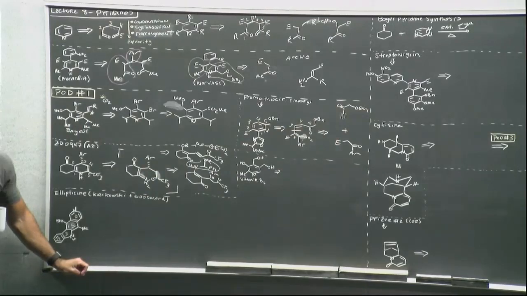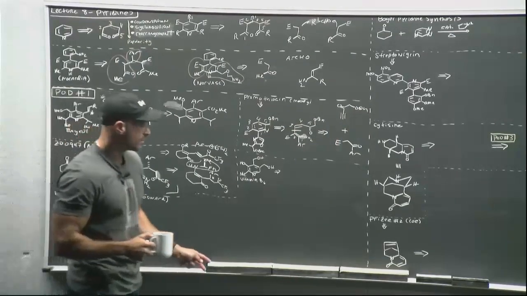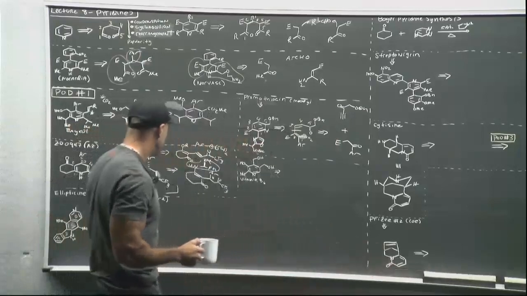In practice, do you get double addition into the... Nope. Cyclization happens super duper quick, so you never get the double addition. At least I've never seen it. And hypothetically, if you did get it, and let's say it was formed in trace quantities, the retro is also possible. But never seen it. Usually after it adds, it's no longer very electrophilic at that position. It's fully conjugated, so it's ready to cyclize. And remember, heterocycles love to be aromatic, and they love to form. So there's a great driving force to form these things.